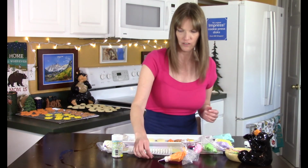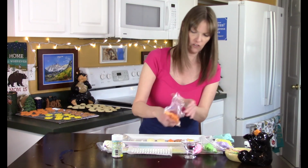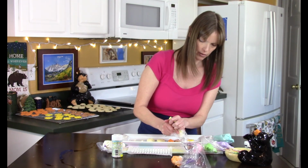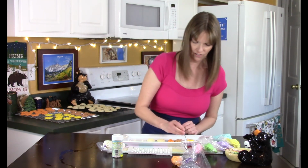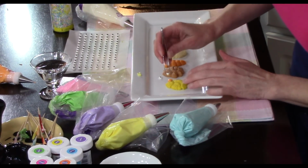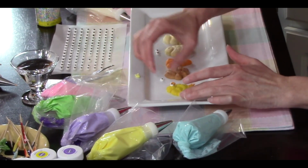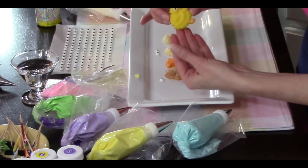And I just want to use a little dab of icing for this too, so I might just add a little dab. Actually, I'll do yellow because that way it wouldn't show on the background of the chick. So if I put a little dab of yellow here, now I've got a little bit of glue that I can use to get this eye on the chick. So I'm just going to pick this up and just dab the back of it onto a little bit of icing there so there's something to stick it with, and then just give my little chickie here an eye. And there you have it, a little chick, and that's all there is to it.